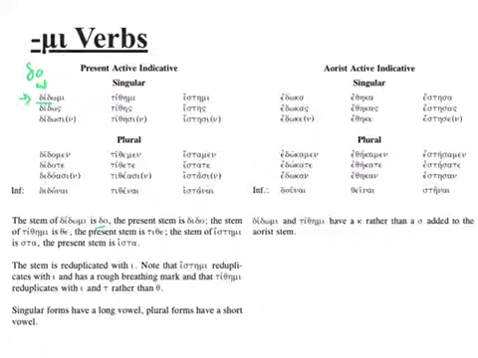So you're basically changing the da to a do, you lengthen that to an omega, then you add an iota and reduplicate it, and then you add the ending, which is going to be the mi, sigma, or si, and that's kind of how you do it. But in the plural, the vowel does not lengthen, it stays the same, but you still have the reduplication going on.